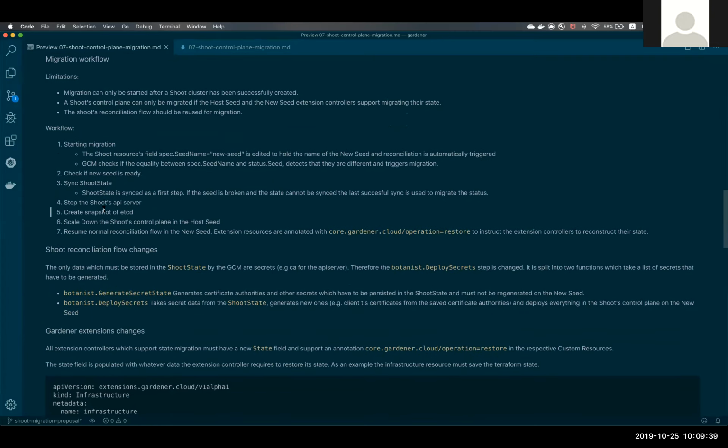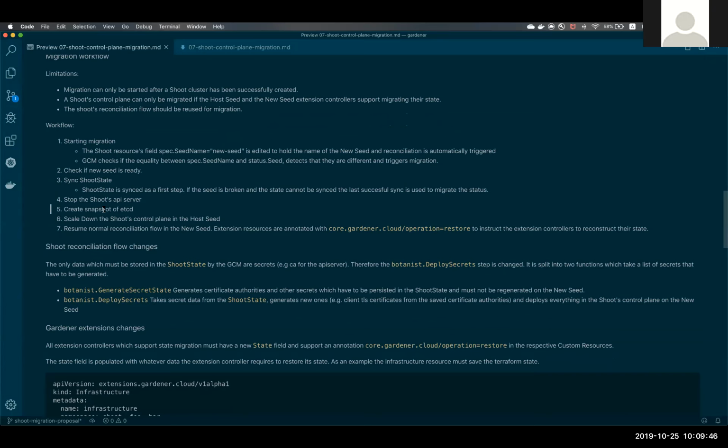So the actual workflow: to start the migration, the field spec seed name in the shoot resource is changed to the name of the new seed. And then this automatically triggers reconciliation in the Gardener Controller Manager. So what the GCM does is it will check the equality between this field and the status seed field.